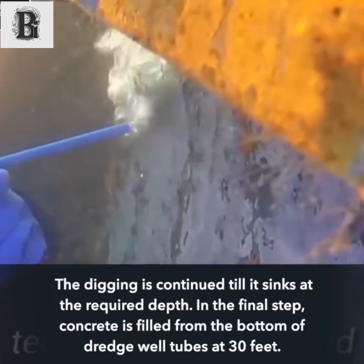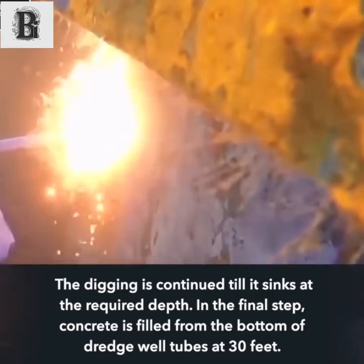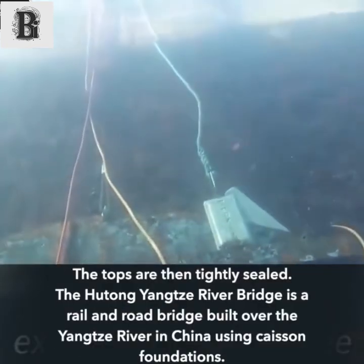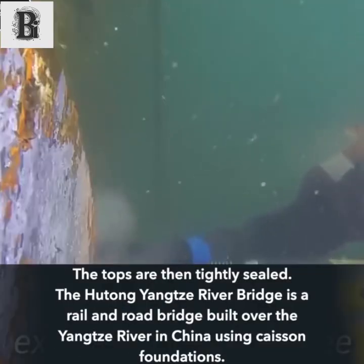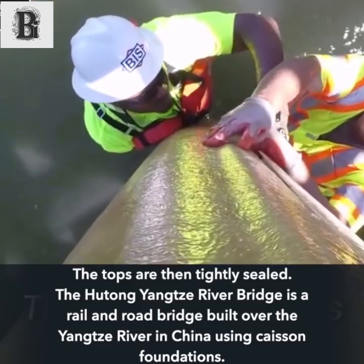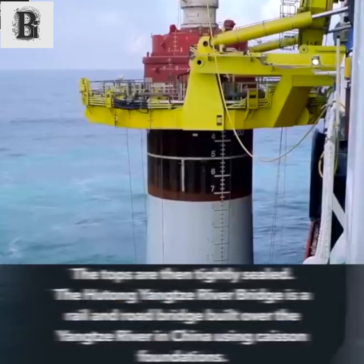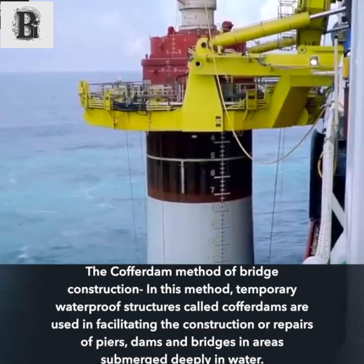In the final step, concrete is filled from the bottom of the dredge well tubes at 30 feet. The tops are then tightly sealed. The Hutong Yangtze River Bridge is a rail and road bridge built over the Yangtze River in China using caisson foundations.